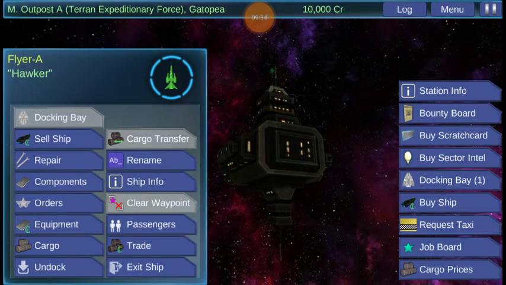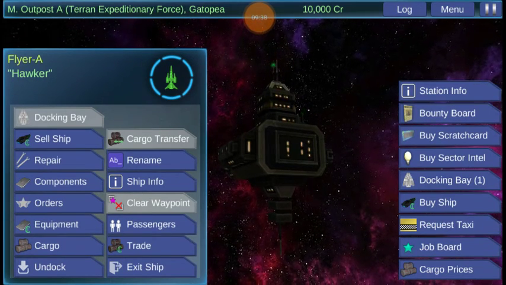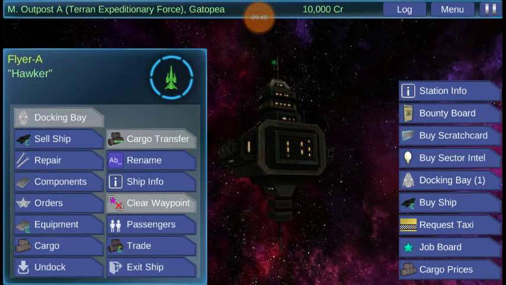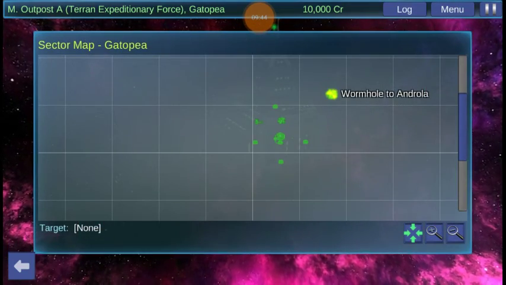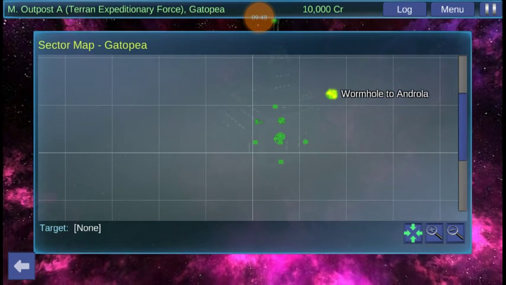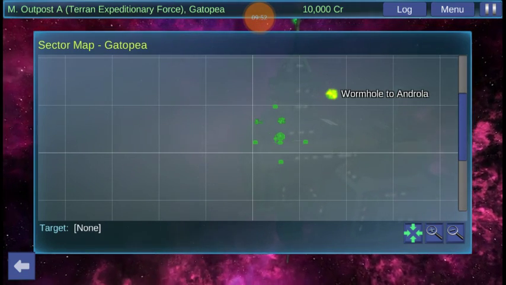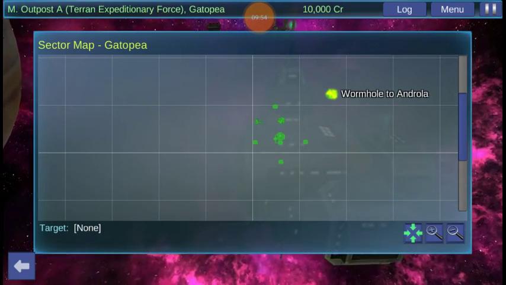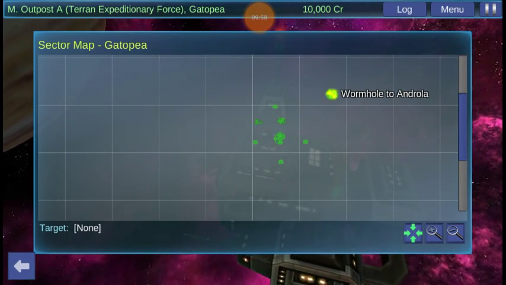So let's see. Right off the bat, don't be afraid to look around. Click on log. Click on sector map. And yeah, this is the classic Utopia sector. This is the base of the TEF, otherwise known as the Terran Expeditionary Force. Okay.